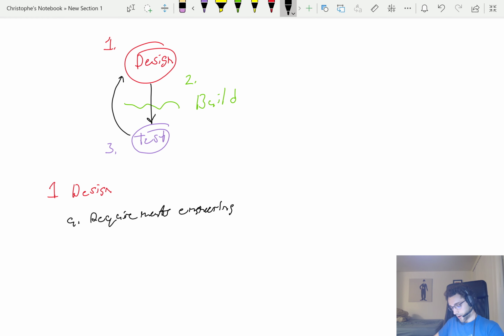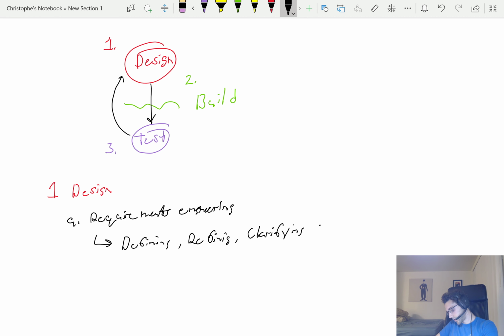What we're going to be doing during this step is, as I mentioned, refining, in some cases defining, and clarifying customer requirements.